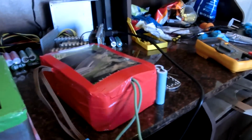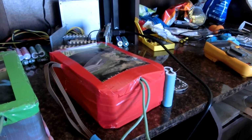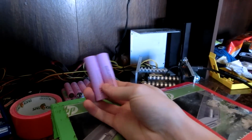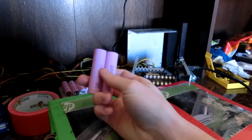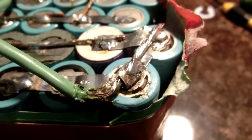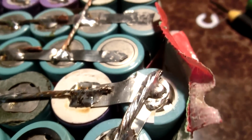But I'm pretty glad that it broke those 2 connectors and didn't explode. That's pretty good. How I fixed it was I took those 3 laptop batteries that I recently got, I opened them up, and I took out 2 cells that worked kind of fine. Of course, I tested them and made sure that the cell voltage didn't go down too low. I found some cells that were good enough, and I installed them, soldered them up, taped the thing back together, and it works fine now.